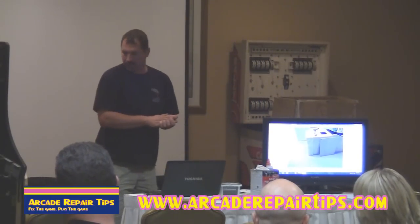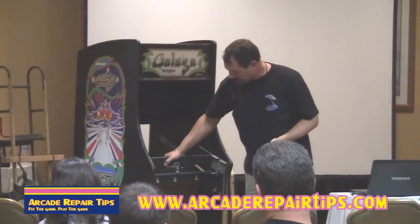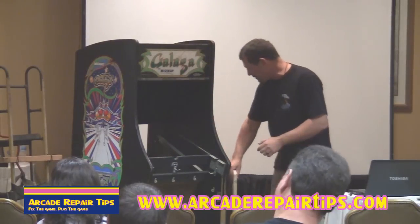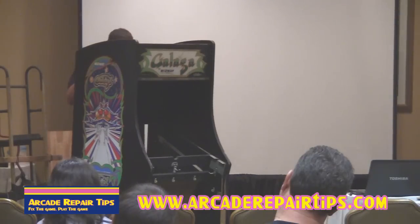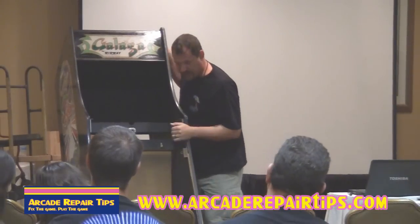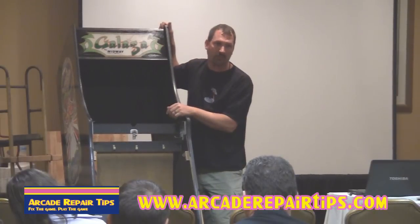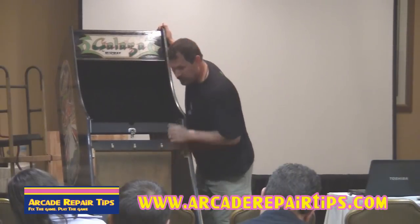That's basically how you save an arcade machine. This one here — sides are in good shape. Inside is a little rough — I'd take the metal brackets out, replace the plexiglass up here, and get the inside cleaned up. If you tip it back, you'll notice the bottom is separate from the side of the cabinet. Since it's already chipping away and deteriorating, kick the bottom out, rebuild it — put in a fresh piece of particle board, put your braces all the way around the bottom, add some wood glue.